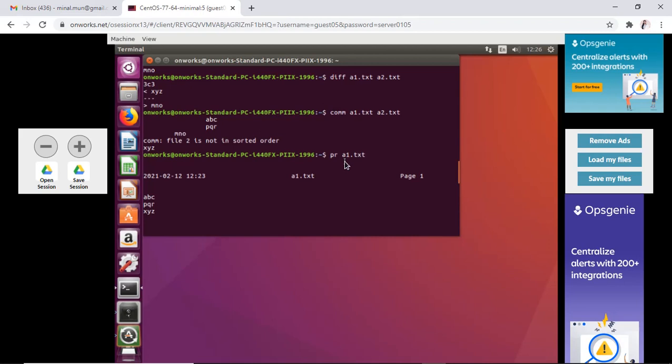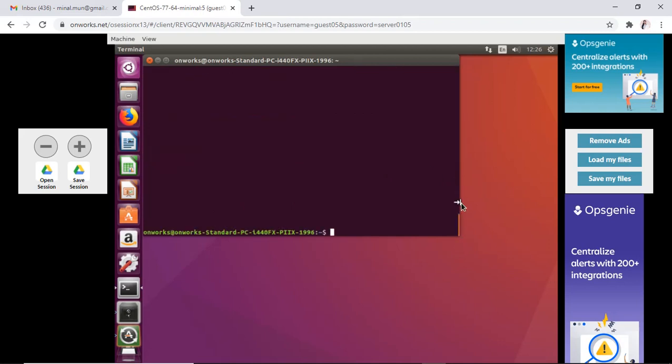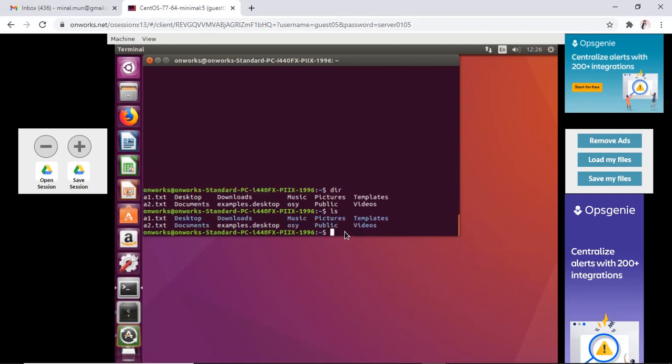Then the next command is the dir command. The dir command is used to show the number of files and folders contained in the current directory, similar to the ls command. The ls command also gives the same output, but in the ls command the blue color represents the directory, meaning these blue names are the folders. Here it gives the same color to file names and folder names, and the ls command gives blue color to the directory names.